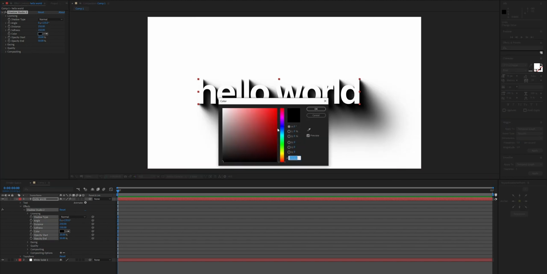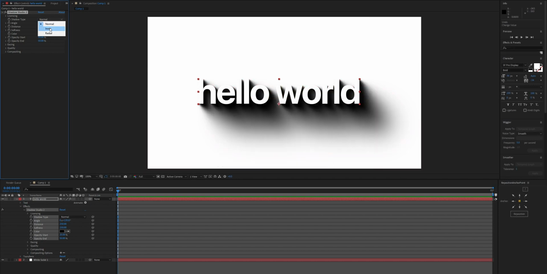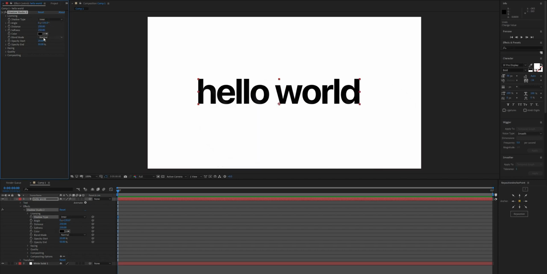We have the color of the shadow. So that's pretty simple. If you're looking at the inner shadow, we also have a blend mode. So you can actually choose which blend mode the color is then composited with over the foreground, which is kind of handy, because if you're doing drop shadows, you might be aware that often combining soft light with the normal compositing mode actually yields better looking results. So that's a handy thing inside the inner shadow.